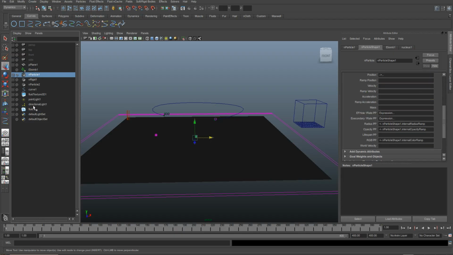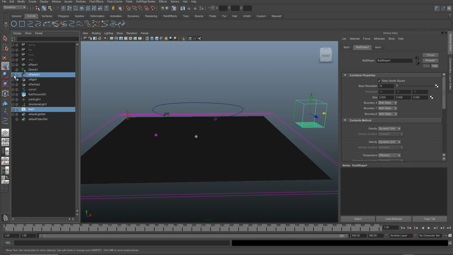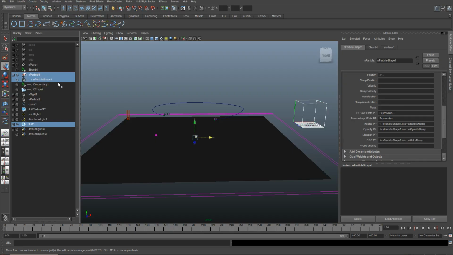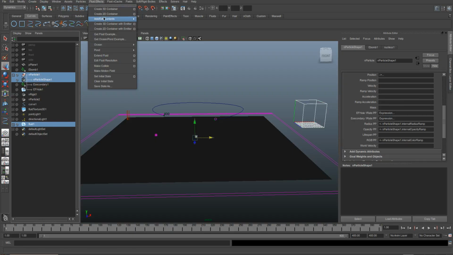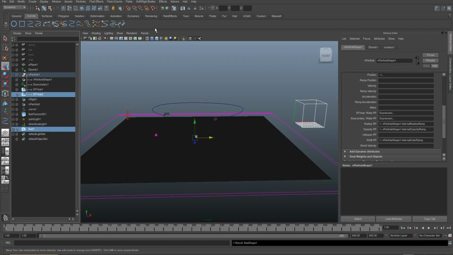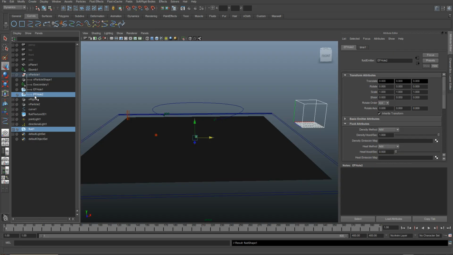And what I want to do is emit fluid from the particles. So select the nParticle1 shape, make sure you've also shift-selected the fluid, go up to Fluid, Add/Edit Contents, Emit from Object. What will happen when we do this is fluid will be emitted from our nParticles. So this will allow us to use those as an actual emitter to create that bomb blast. It's come up with the default name here, so I'm just going to rename that to primary blast so we know where we are.